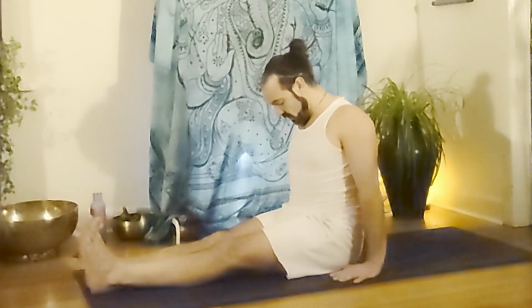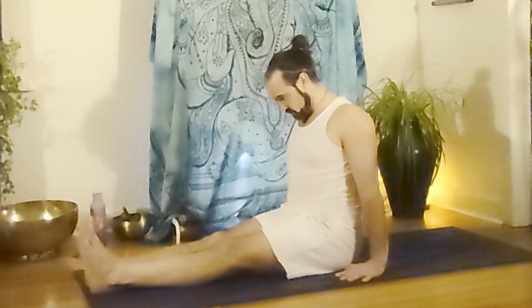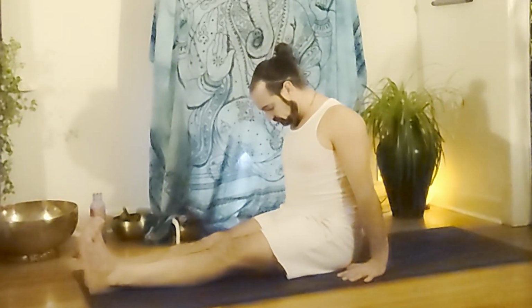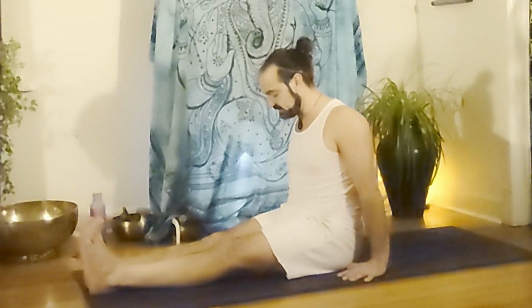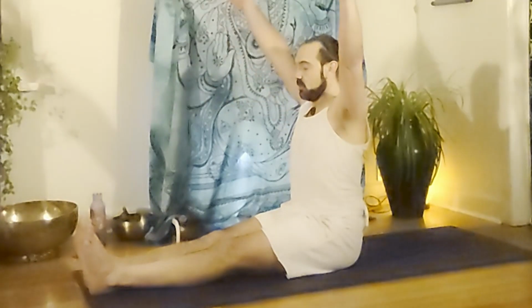Press your hands strong into the floor so that you can lengthen into the spine and reach your shoulders back. Tuck your chin in. 1, gazing past your nose tip. 2, flexing your toes, so 90-degree angle into your body. 3, 4, we're preparing for the next pose, keeping the spine nice and straight. 5, inhale, look forward, arms up, long spine.